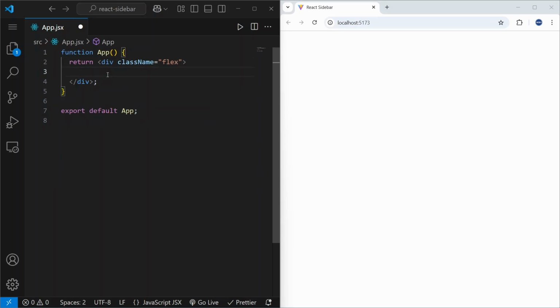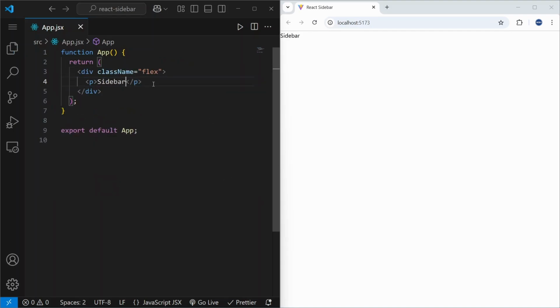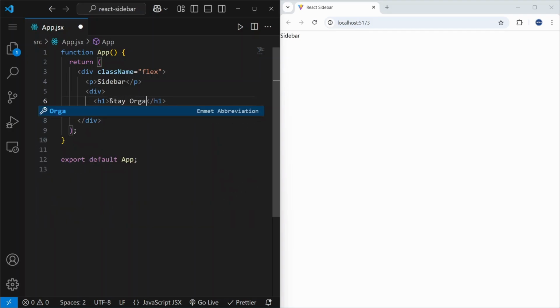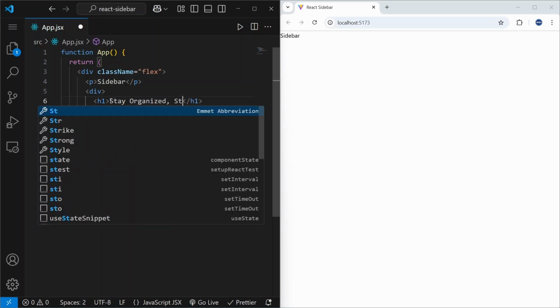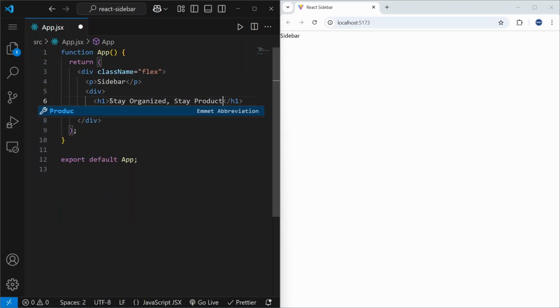And let's say that inside we're gonna have a p tag, and here let's say sidebar, and under this p tag we can create a div, and here we can create an h1 tag, and here we can say something like stay organized, stay productive. It doesn't really matter, just to display some text, I wrote these words.